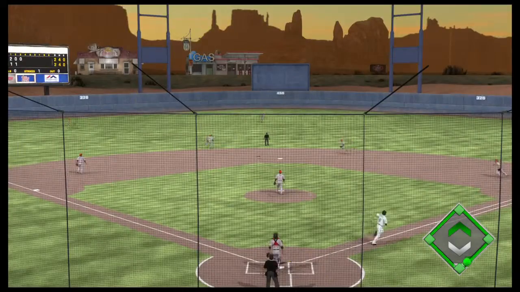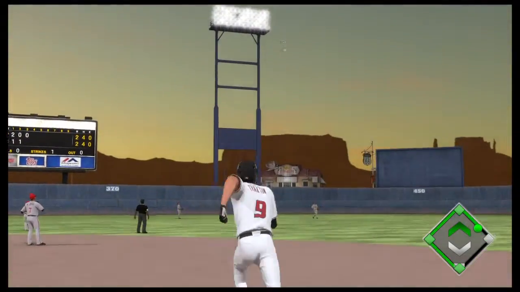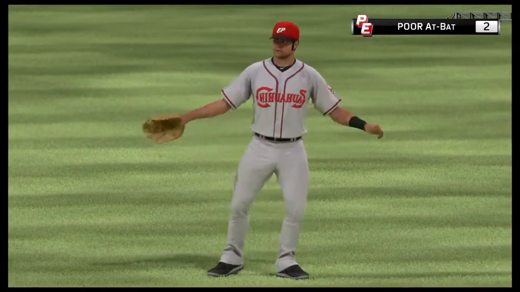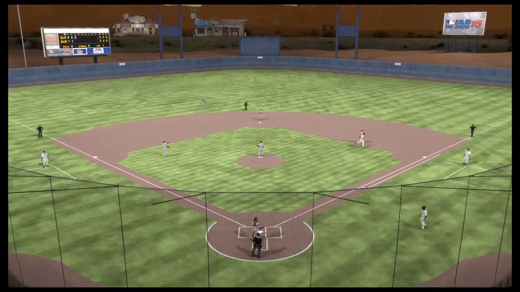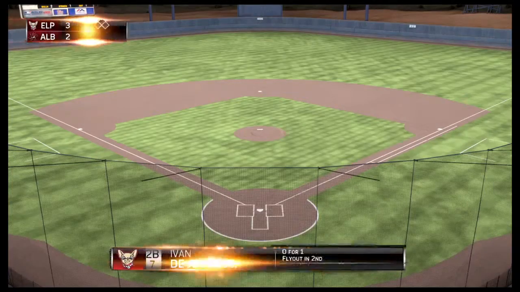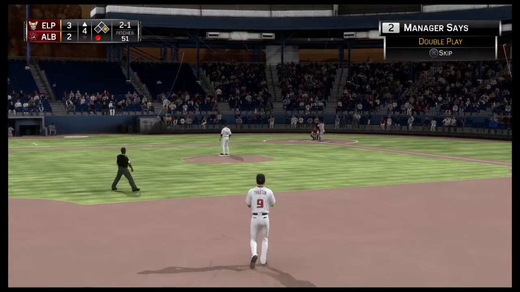Now the 0-1 is swung on and lifted out to straightaway center field. Santana will wait on it, and he's got it for the first out. The center fielder, number 32, Elijah Yount. Number 7 will dig in. 0 for 1 here in this one.